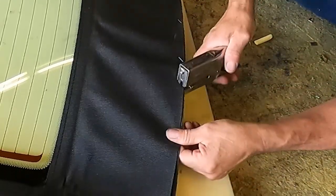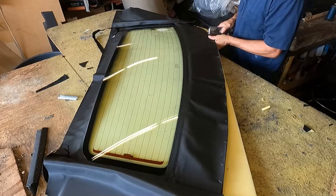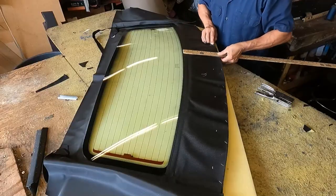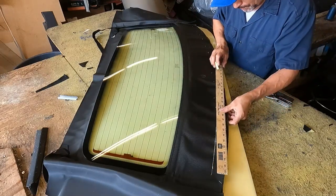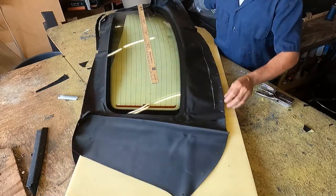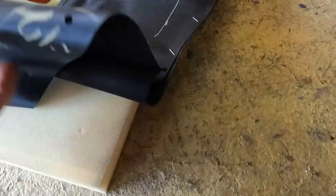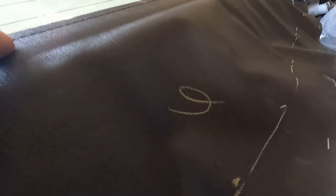The rear window on the bottom comes in two pieces, so I put those two pieces together with the staple. On Robin's brand, the distance from the top to the bottom is six inches. Some other brands like Haartz are six and a quarter or six and a half. I mark six inches, then mark one and a half inches on each end and two inches at the corners — very important measurements. This way I don't need the old rear window for reference.